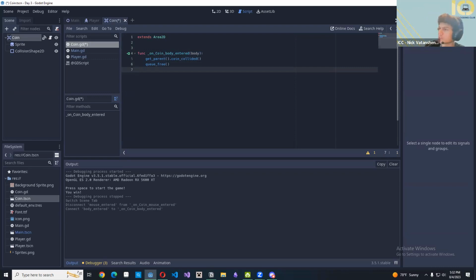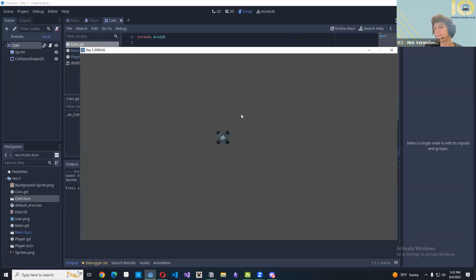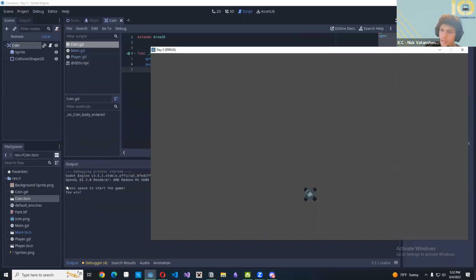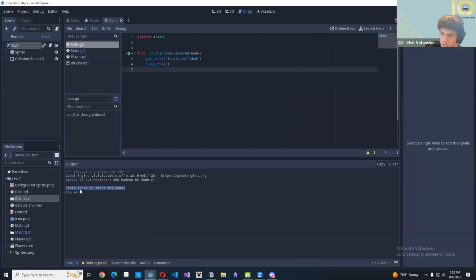So let's test this. Let's press space to start the game. And you'll see that whenever our player touches a coin, the coins disappear. And you'll see that our messages are being printed out in the output. Press space to start the game. You win, right? Cool.